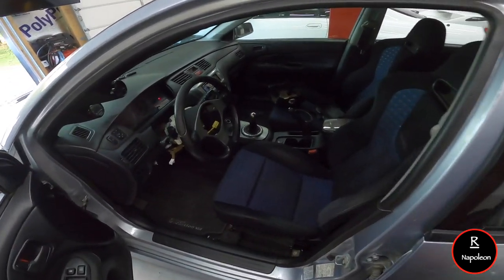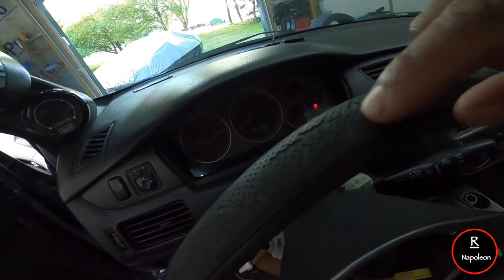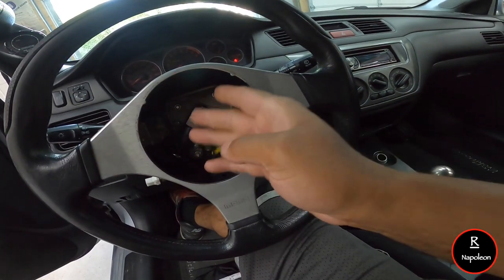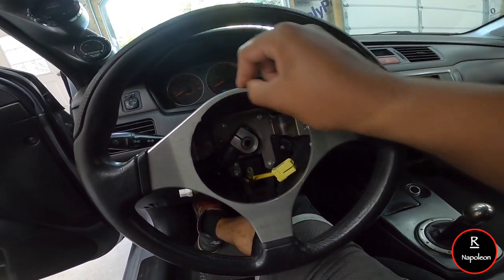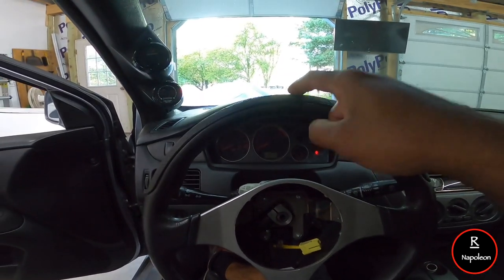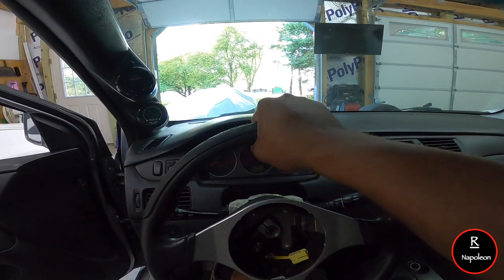But you know what we're missing? A really nice, clean steering wheel. So look at this steering wheel here. Look at that. It has seen better days. So as you can tell, I have the airbag out. I'm not trying to kill myself, but the steering wheel itself, the bottom here, looks really, really nice, but I think the top here is really lacking. And this is where you kind of keep your hand most of the time.